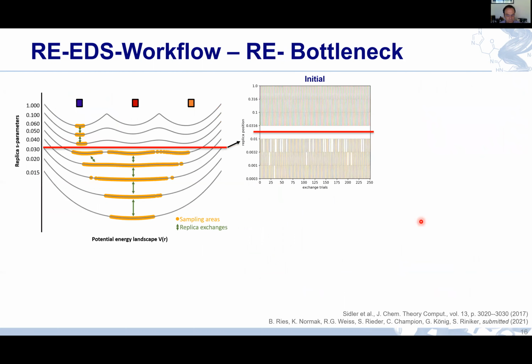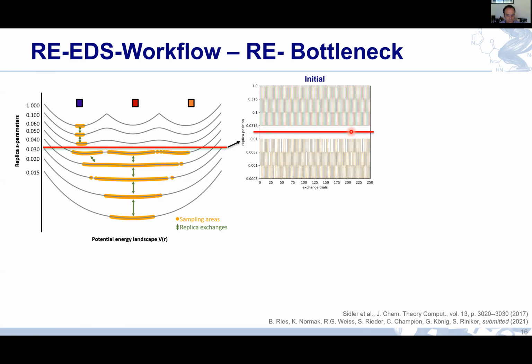In the last optimization phase, what we need to do is to optimize our S distribution that we are using, because it's actually quite typical for replica exchange approaches that you might have so-called bottleneck regions in your replica graph. And this translates to regions where you have a low exchange frequency. So you basically would cut your replica graph like here where the red line is. And we can also see this. This is only the first 250 trials, but you see here, for example, that in this first 250 trials, you have actually no exchange done via this bottleneck. So this is a problem.